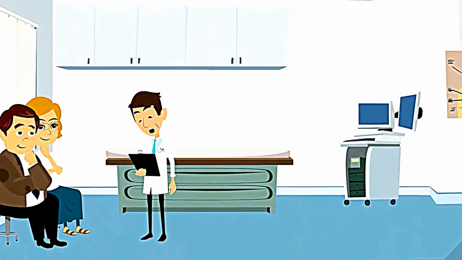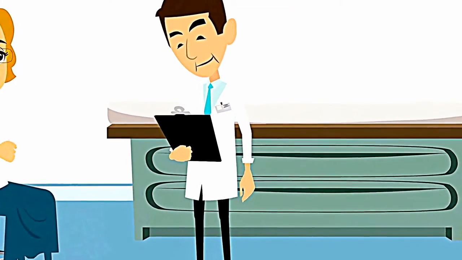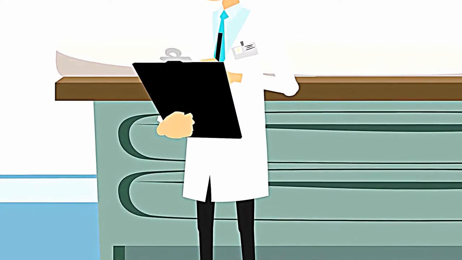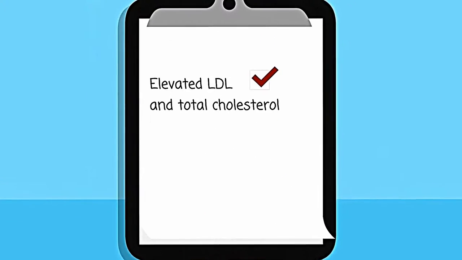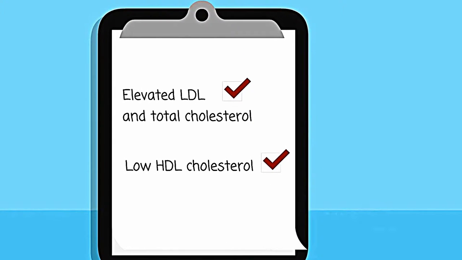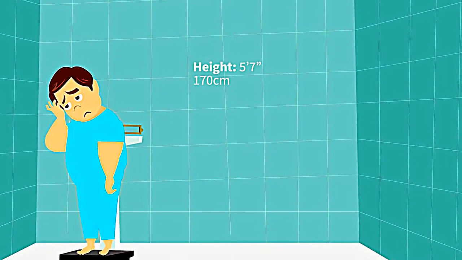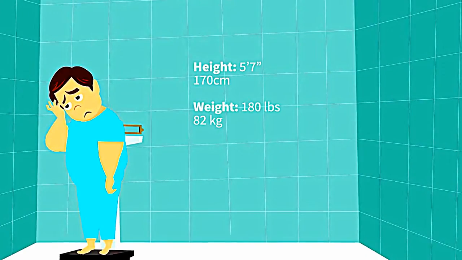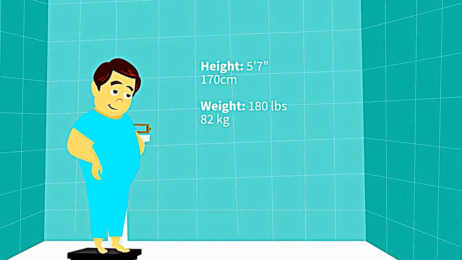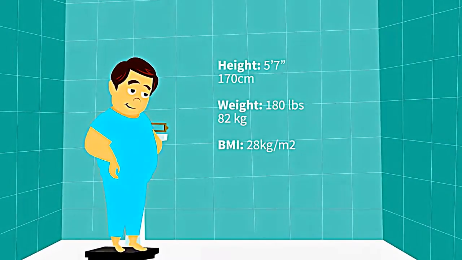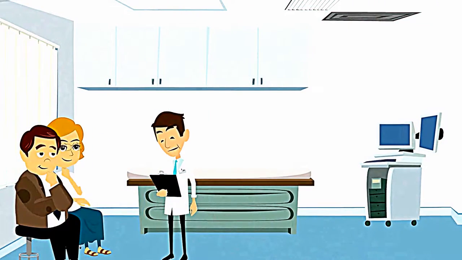At the clinic, Kevin was told that his fasting blood sugar was elevated and that he was pre-diabetic. His triglycerides, total cholesterol and LDL cholesterol were also elevated and his HDL cholesterol was low. Standing 5 foot 7 inches tall and weighing 180 pounds with predominant central obesity, Kevin's physician calculated a BMI of 28 kilograms per meter square.